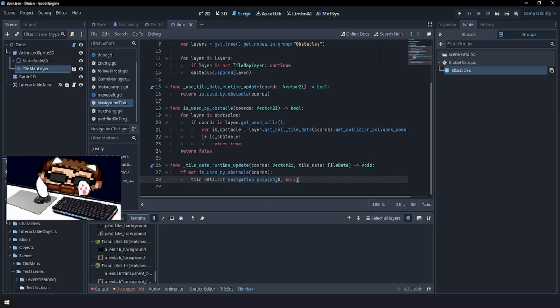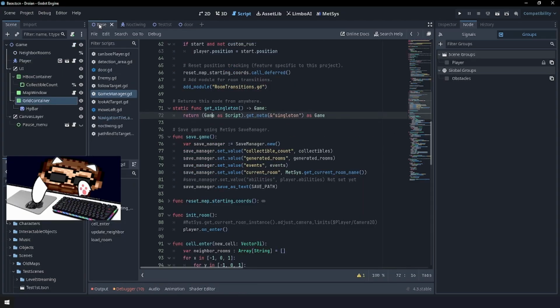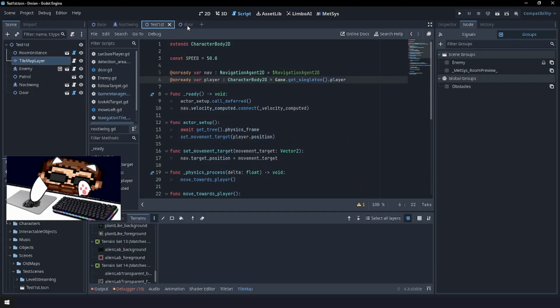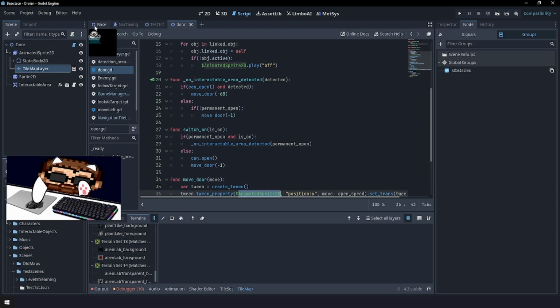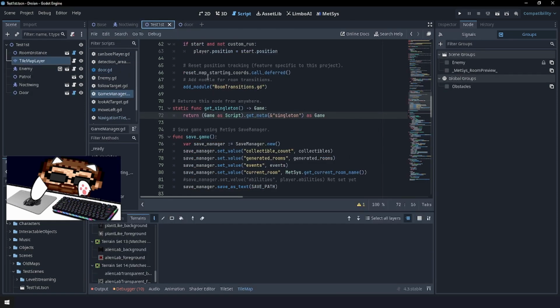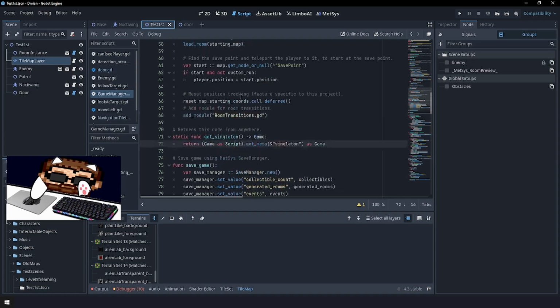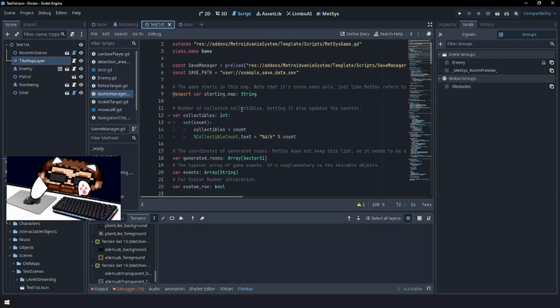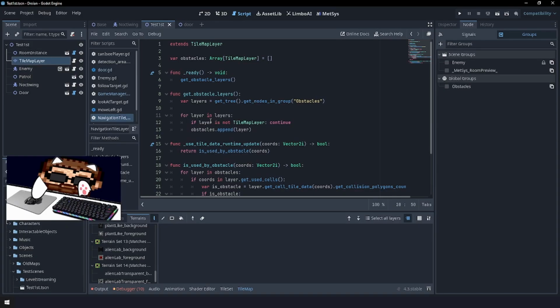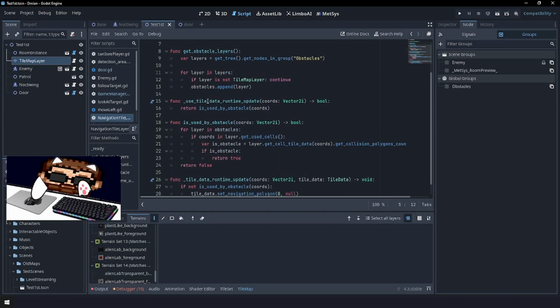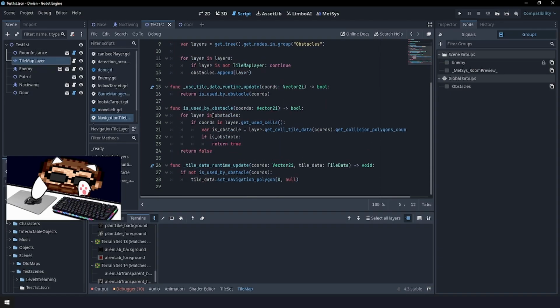Now it's test time. Let's see if I have done anything. If you remember, I have talked about a problem. Yes, indeed. We might have a problem because I'm not sure if this is going to update. It's doing it on the ready thing and not doing it on the update thing. And our door moves.